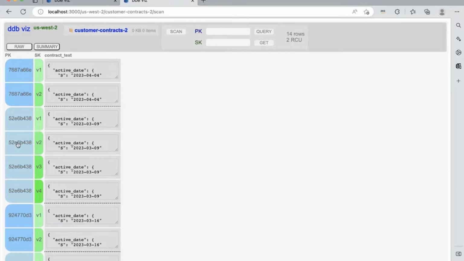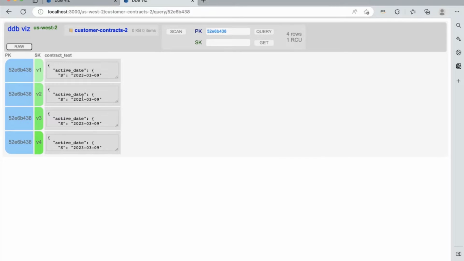So what we have is now a one-to-many pattern. We could click on any one key, a partition key, and then see all the range of sort keys. And this is a great pattern for keeping a history. We can even do conditional writes. Try to make your changes and write version 5 if it doesn't yet exist. The system will allow us to do that or block us if it does exist.